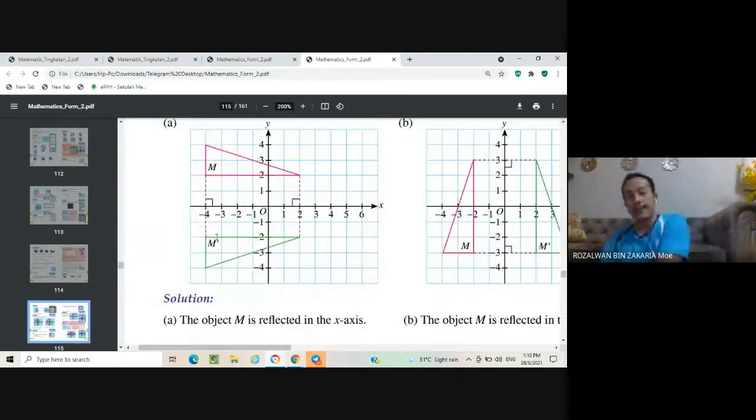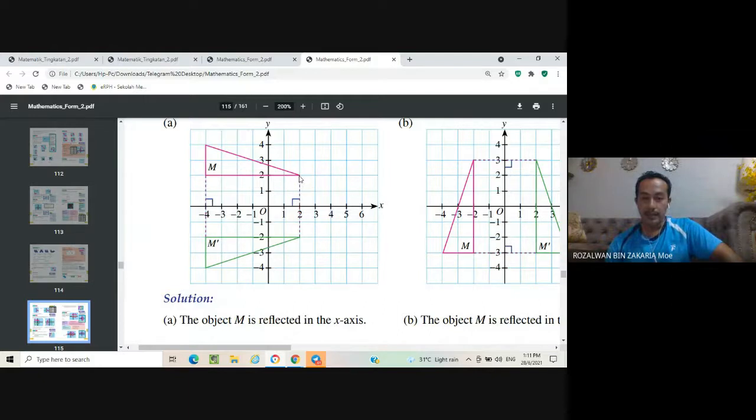To find the axis of reflection, that means we have to divide by 2 the distance here. So 4 divided by 2 is equal to 2. That means the position of the axis of reflection should be 2 units from the point of the object and from the point of the image. So 1, 2, here, and from the image, 1, 2. So should be here. Same here also.